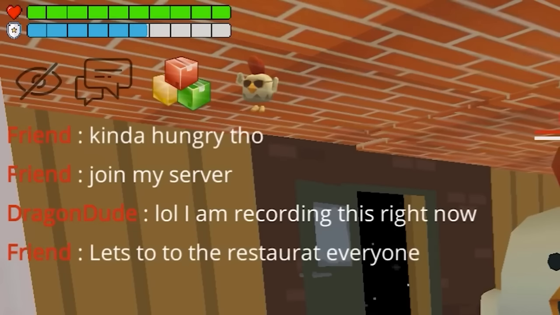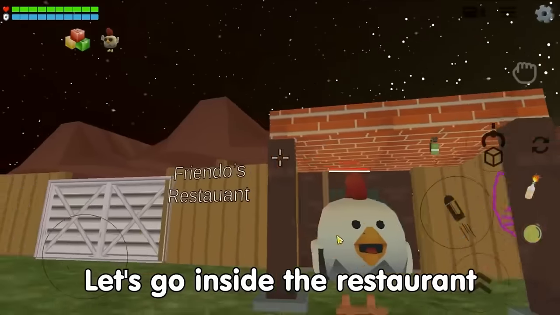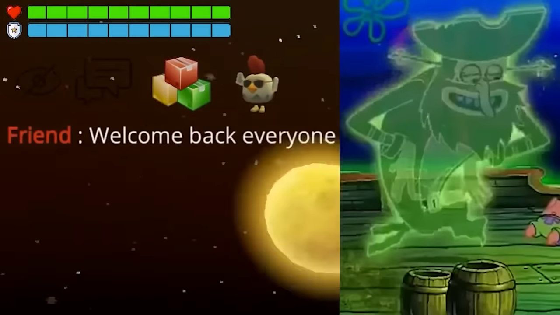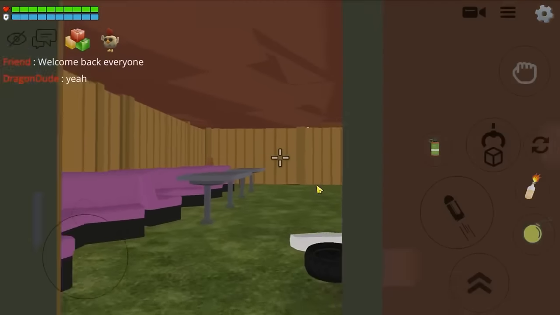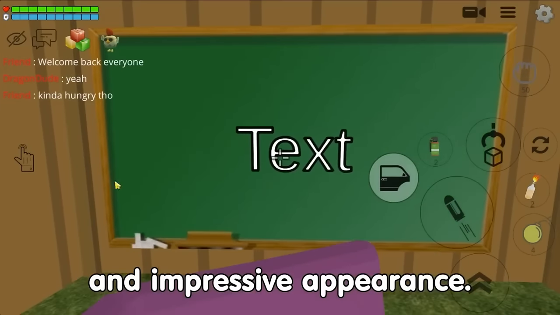Let's go to the restaurant, everyone. Okay, let's go inside the restaurant and check out its interior. Welcome back! The restaurant has a stunning and impressive appearance.